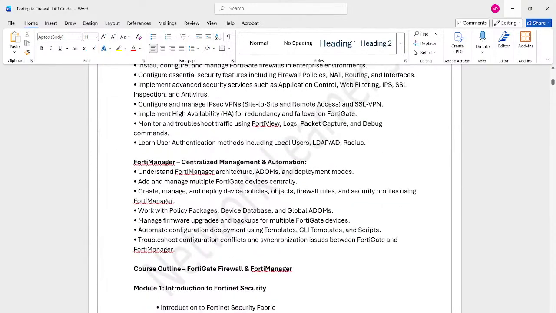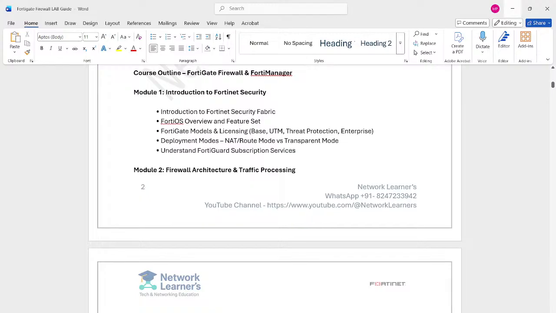So we are going to cover our classes in specific modules. First, you are able to see my screen, right? Yes. Okay. So in module one, we will be going with the theory concepts, like what is a FortiGate firewall or what is a firewall in general. Then we will understand the different types of firewalls in our environment, like what the traditional firewalls were and what the NGFW firewalls are. What are the advantages of NGFW compared to traditional firewalls?